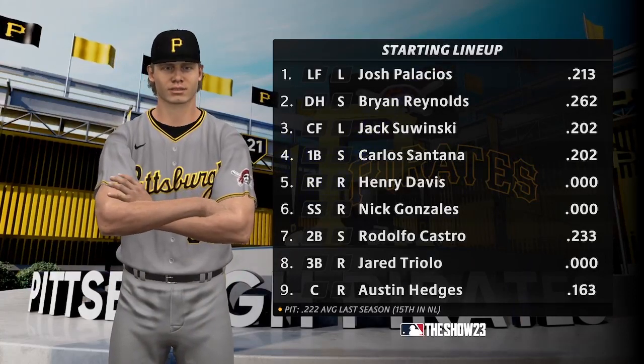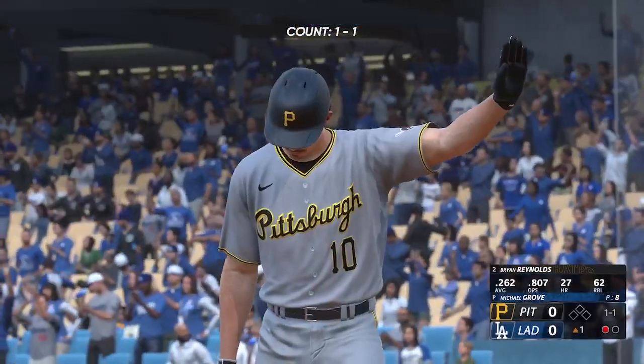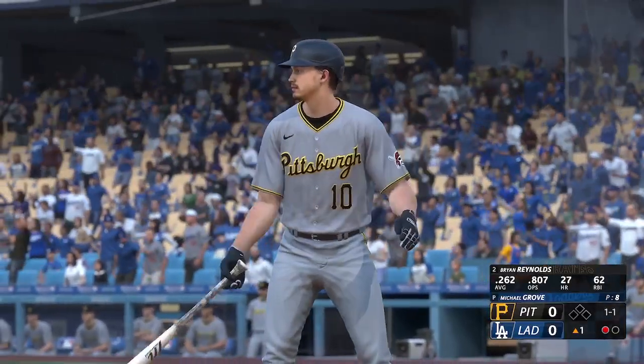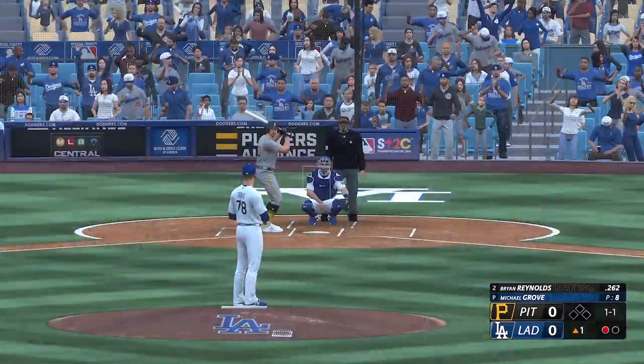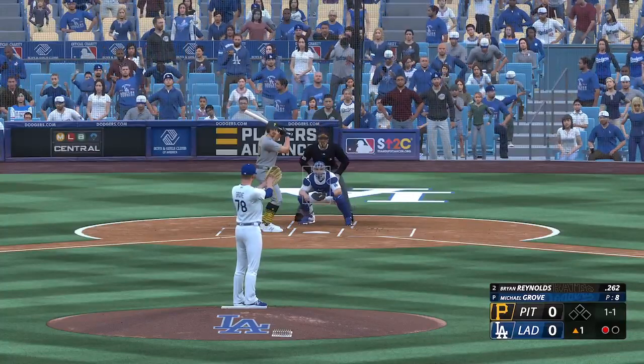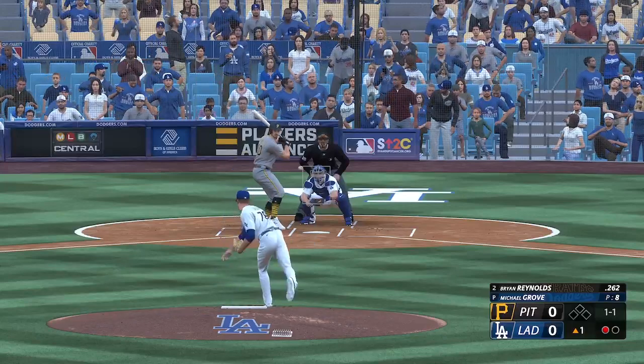Yeah, I think the key, though, and the reason why he gives up those homers is that guys are locking in, they're aggressive, and they have a high confidence level. So I think if that's the approach these hitters take, with the stuff he's got there on the mound, yeah, there's a good chance that there'll be some balls that fly a long way. But you can't get too big in your swing. Otherwise, you'll be really frustrated after this one.